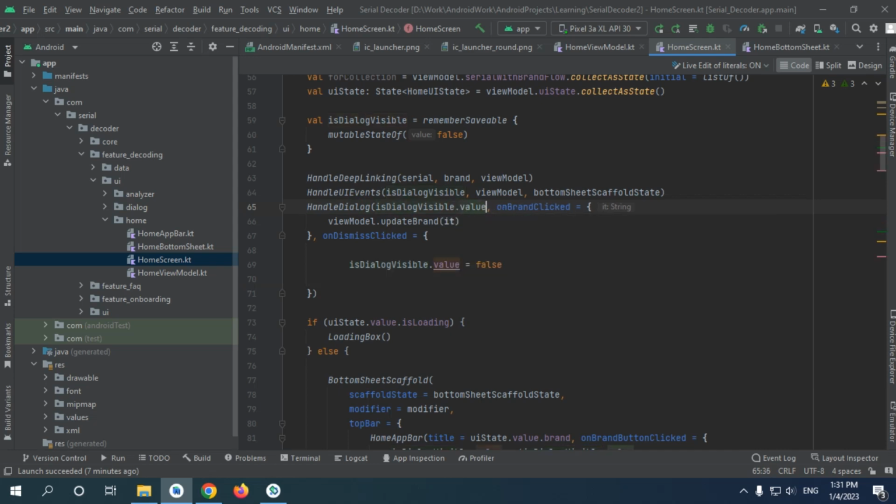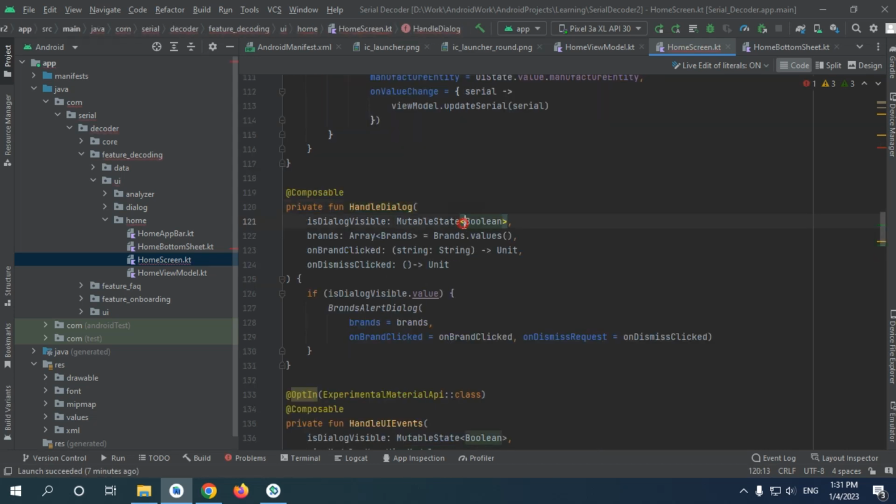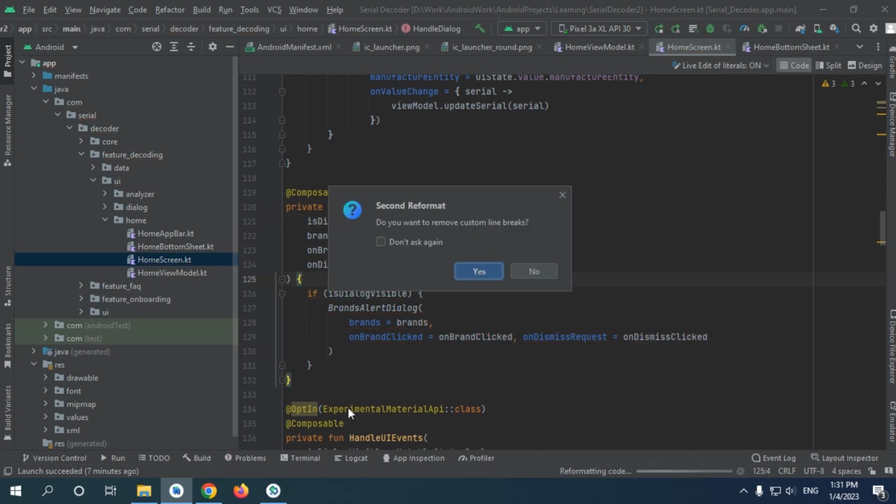You want to pass the value of this dialog, so we don't want to pass the state.